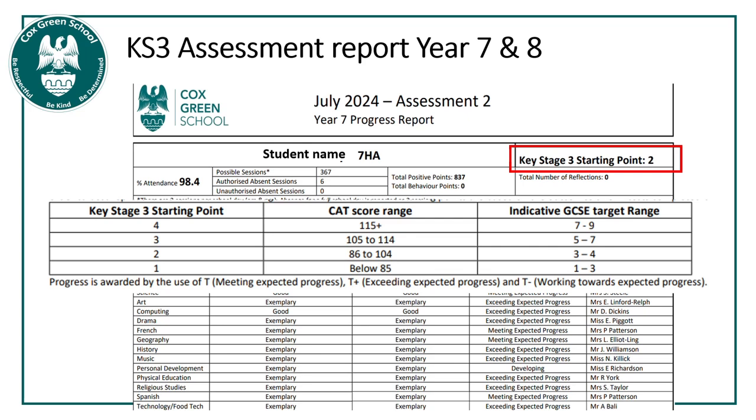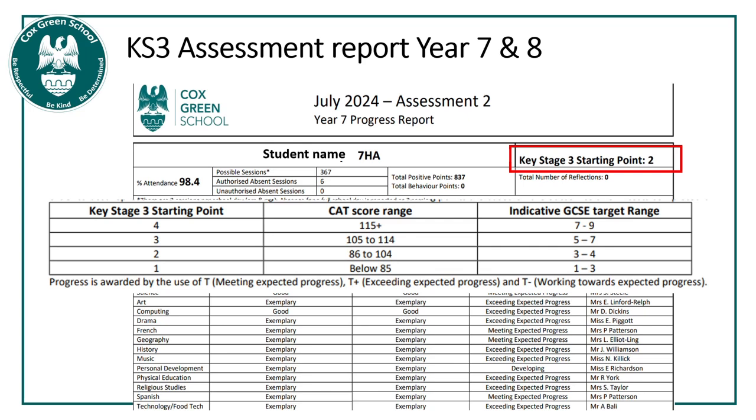And the reason we don't apply a GCSE target at this point with a specific grade is because over 5 years, there's so much that can change. Students can improve so much, or in some cases, they can maybe hit a bit of a plateau. So we don't give a GCSE target grade at this point, merely a starting point.